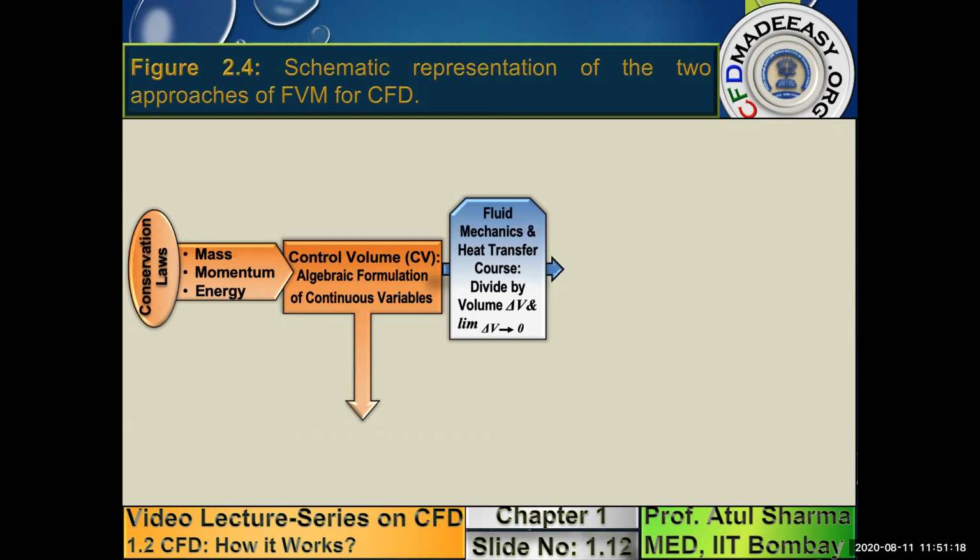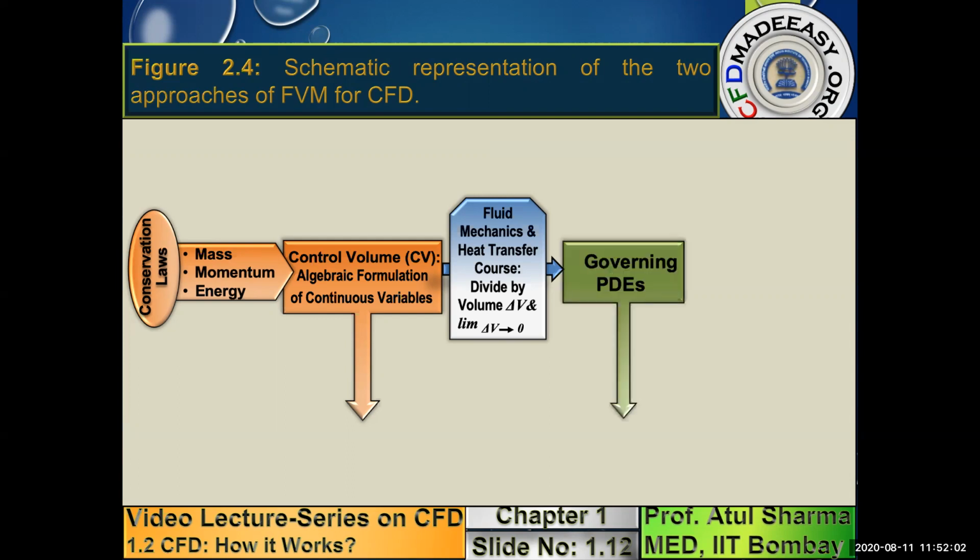divided by the volume of the control volume. In 2D, the volume is delta x into delta y. Now the delta y cancels out and you get a delta x in the denominator. And then you're left with qx minus small qx plus delta x, divided by delta x, limit delta x tends to 0. That leads you to del by del x of qx. So all the differential equations which you have derived in your undergraduate fluid mechanics as well as heat transfer courses correspond to the conservation law per unit volume. Because when you divide by volume, you get a gradient of flux terms, because the surface area divided by volume gives you the length scale in the denominator, and the limit of that length scale gives you the derivative.